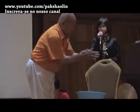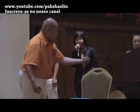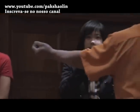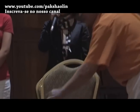Master Zhou is going to turn the mud to sand. You can see it's wet. You can see the water dripping, it's very wet.